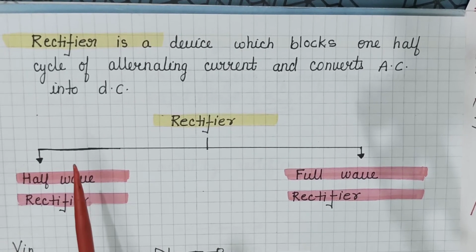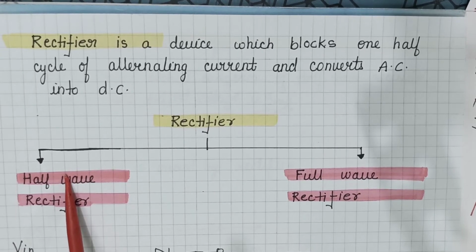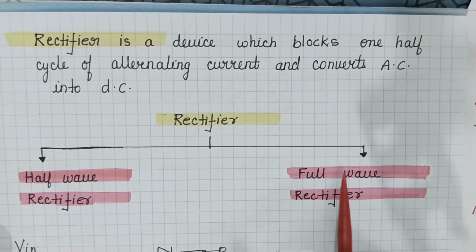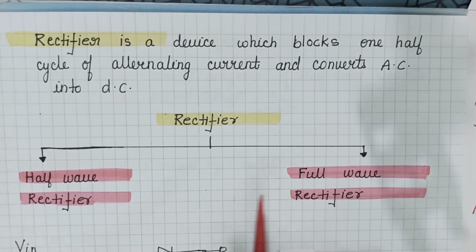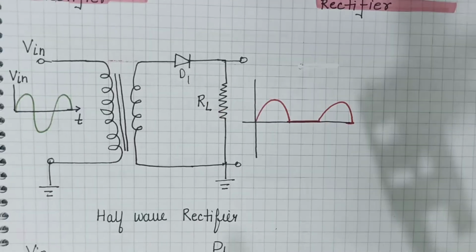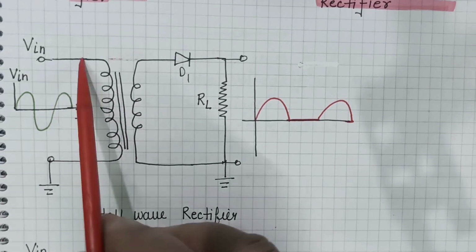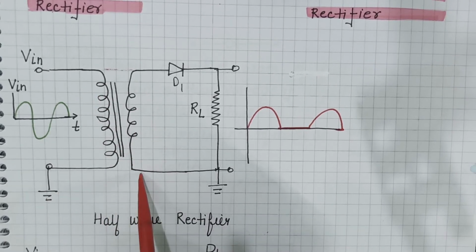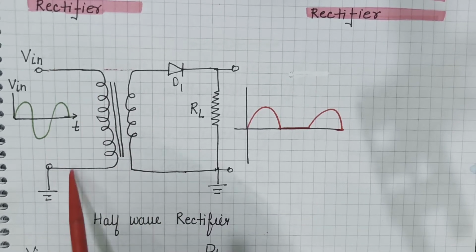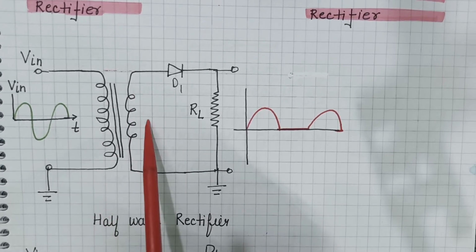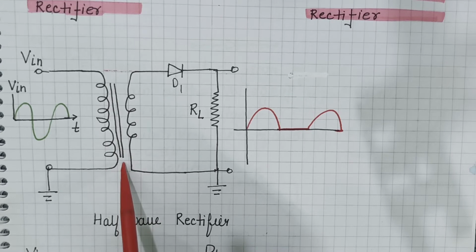So mostly they ask you to draw the circuit diagram of a half wave rectifier, the input and output current waveforms, the full wave rectifier's circuit diagram, and the input and output current or voltage waveforms. See how you are supposed to draw a half wave rectifier. This is the representation of a transformer which will convert 220 volt into the desired low potential voltage. So this is a step down transformer. These two lines represent lamination.